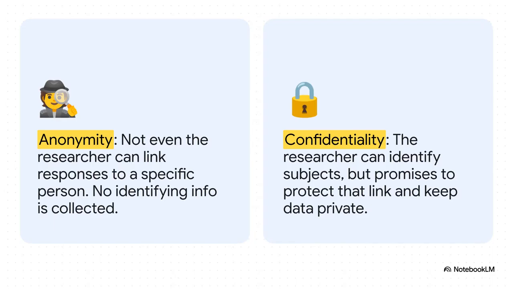So how do researchers fight this and encourage people to be honest? Well, a big part of it is making clear promises about privacy. But, and this is a huge one, there's a critical difference between anonymity and confidentiality. Anonymity means no one, not even the researcher, can link you to your answers. Confidentiality means the researcher can identify you, but they promise to keep your identity and data totally secure. Promising one when you're actually doing the other isn't just sloppy, it's a major ethical problem.